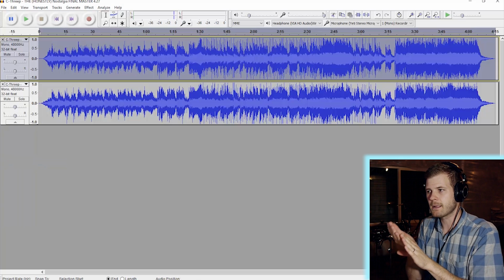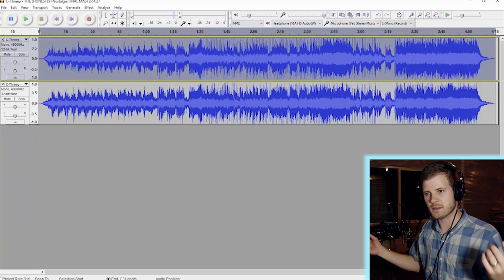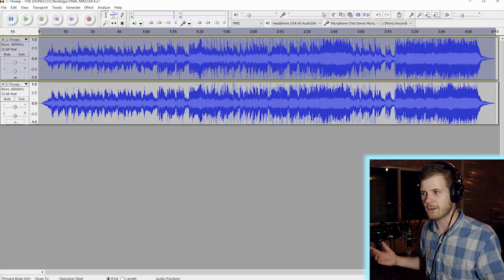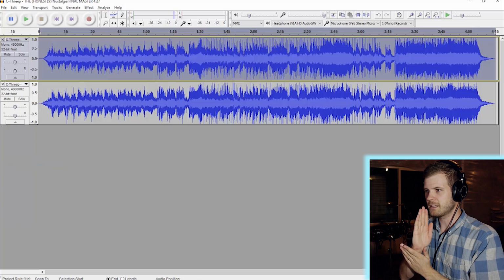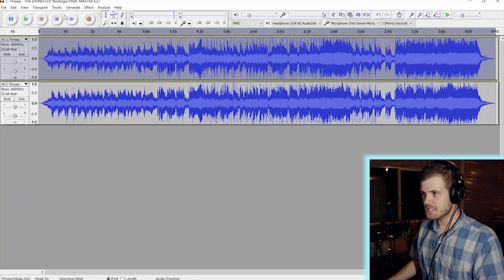It just does. But again, it's not perfect because there might be layers of vocals going on. There's probably reverb, there's probably echoes. It's very rare that you're getting a song nowadays that is just a single vocal track down the middle with no bells and whistles going on. Let's hear what that sounds like.